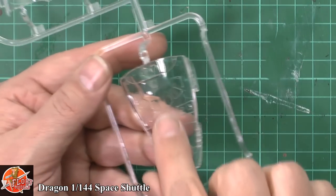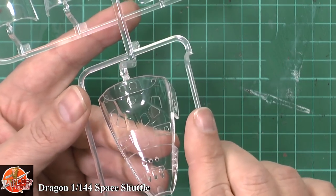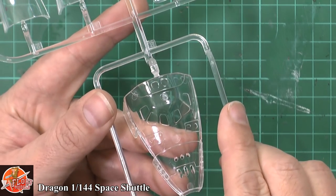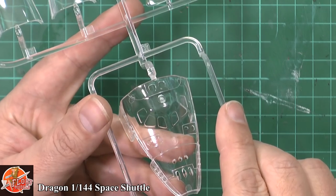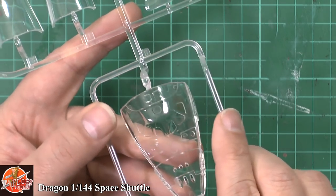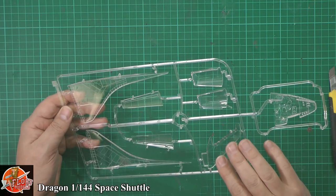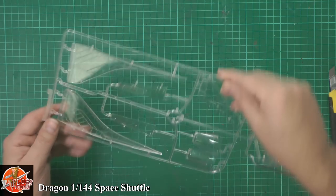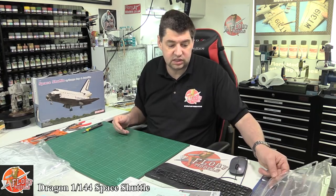The big difference — you can probably see on the front — it's got the nice windows. When I did mine, mine's the old Revell kit. It's got the wrong windows because it's actually got Endeavor, which never made it into space, so it's got different windows. These have got the correct shape windows on it. Really nice touch. Clean, very clean, very crisp moulding, no sign of anything at all — no sink marks, no flash — all those things. That is very nice indeed.